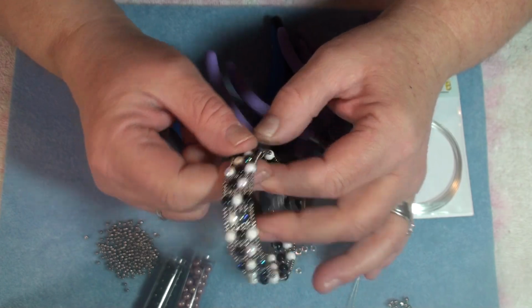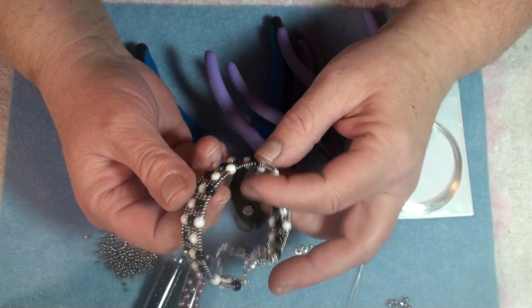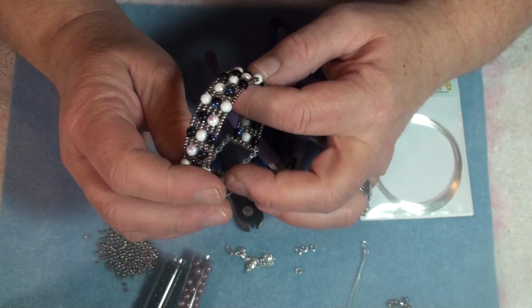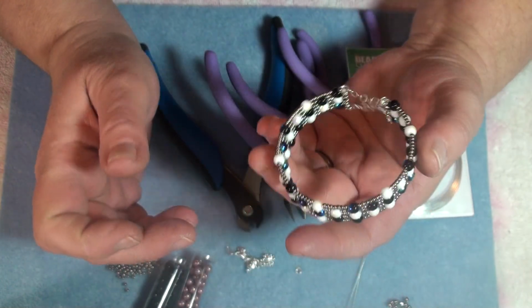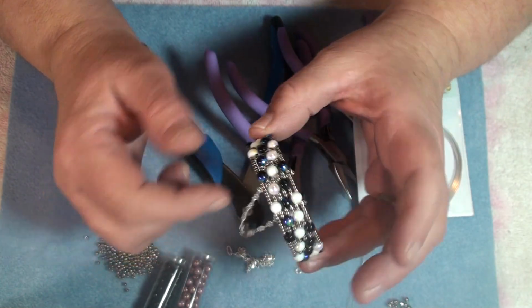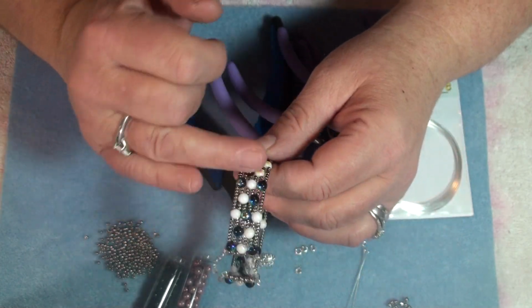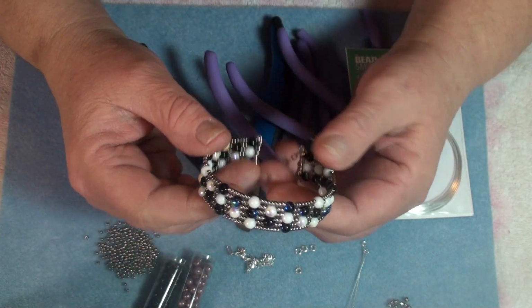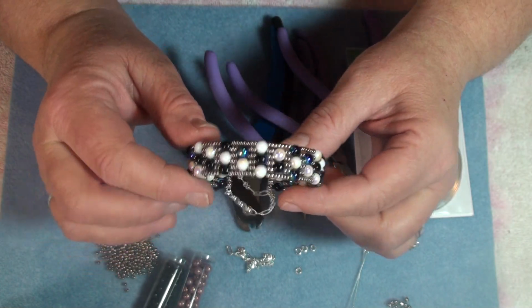I actually saw something similar to this on Pinterest as I was posting this, and I thought, wow, but only they used Rounduos. Designers have great minds, and because of the Rounduos, I played with it several times with the memory wire, and this is what I came up with. I really like this, and I think you're going to like it too.